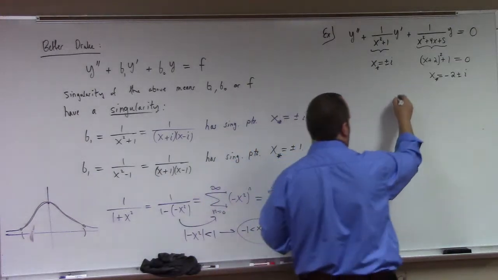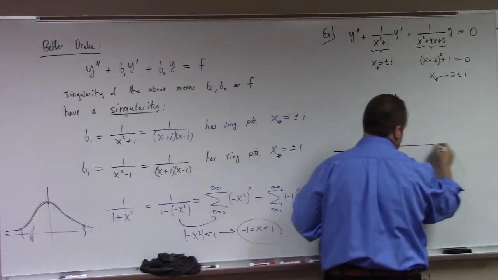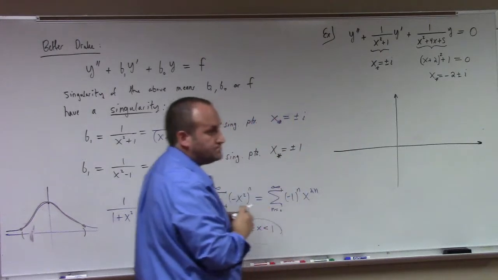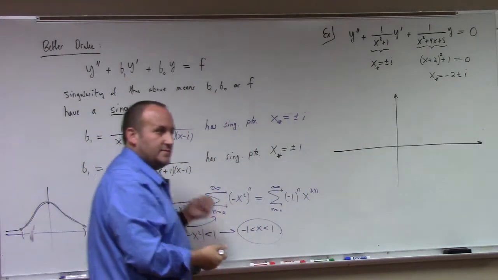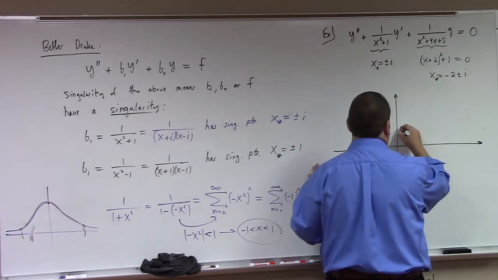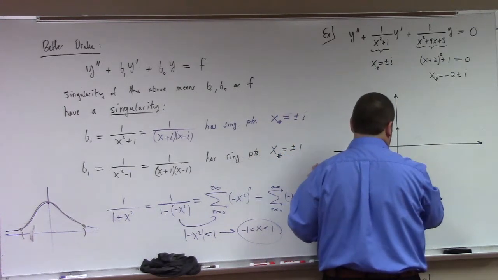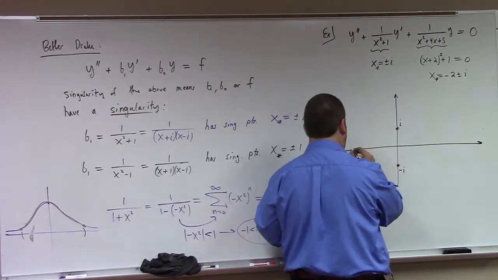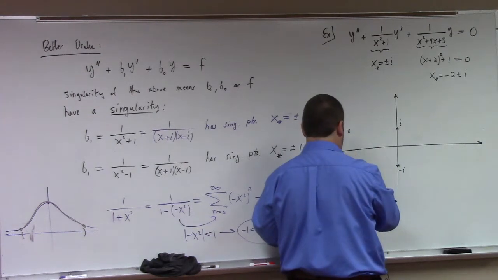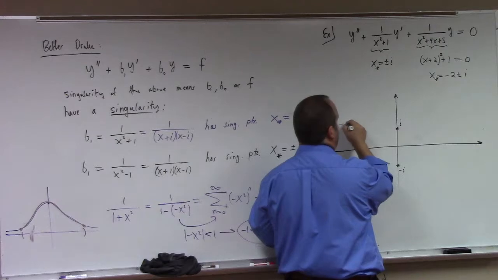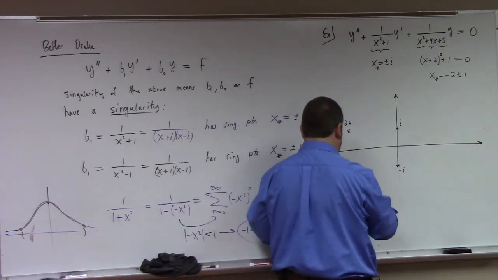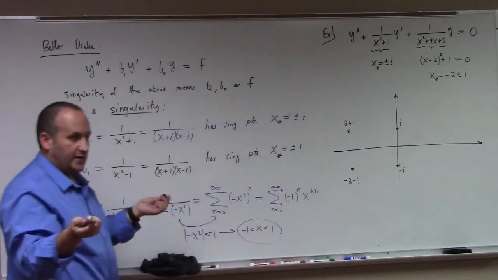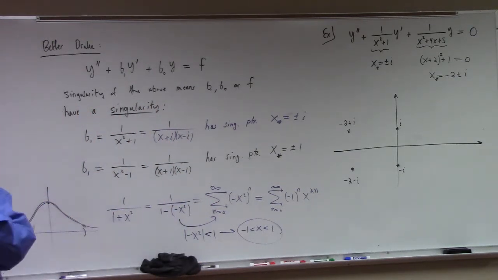So to understand possible domains for solutions, I draw a complex plane, right? And I plot these trouble points. So there's one here, there's one here. So here's minus i, here's i, minus 2. So there's one over here, and there's one over there. They always come in conjugate pairs for these real differential equations. Okay, so then you guys can give me any point along the real axis where we can expand a power series solution based on a real center point.